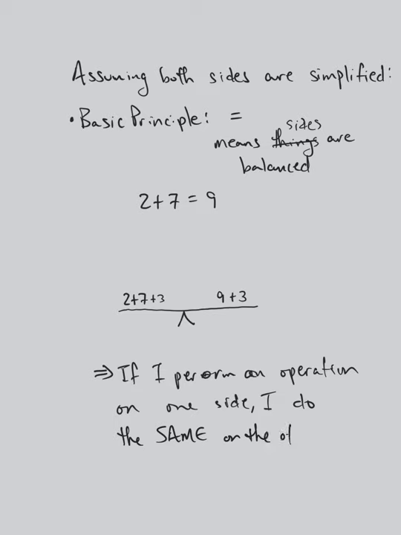That's a very common mistake for people to make. Once they start solving, they'll add on one side but subtract on the other. And so you're really knocking that thing out of balance, because you're tilting it whenever you do opposite operations. So we want to make sure to do the same thing on the other side of the equation. And that's going to lead us to how we can solve equations.